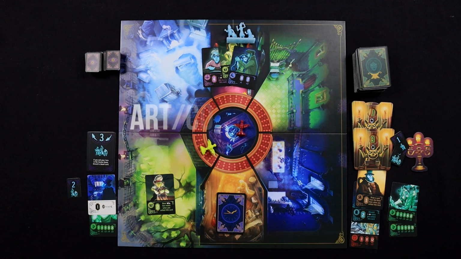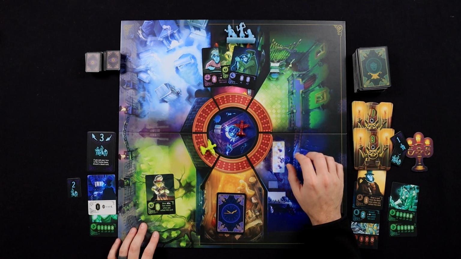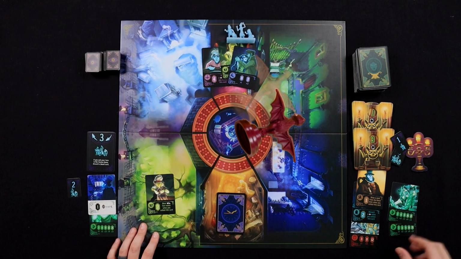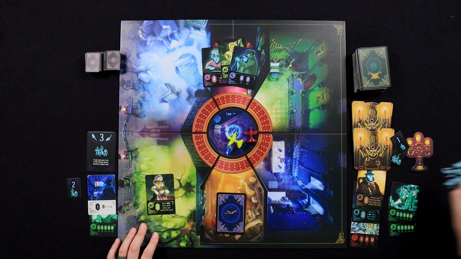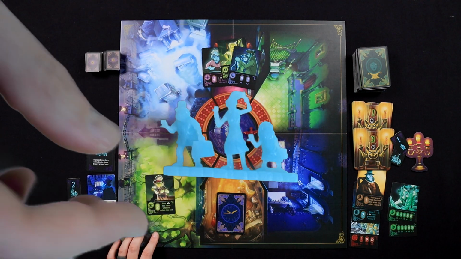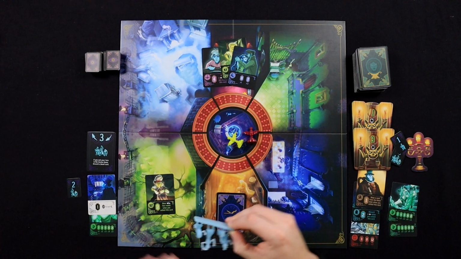So let's talk about the art and components. With this game, you've got a board and you have a lot of cards, and then you have a few other components. For the components, you've got these little markers that you're going to be moving around. Those are kind of cool little plastic pieces. You've got your hitchhiking ghost, which are pretty cool. The detail might not show up really well on that. However, maybe it shows up better here.